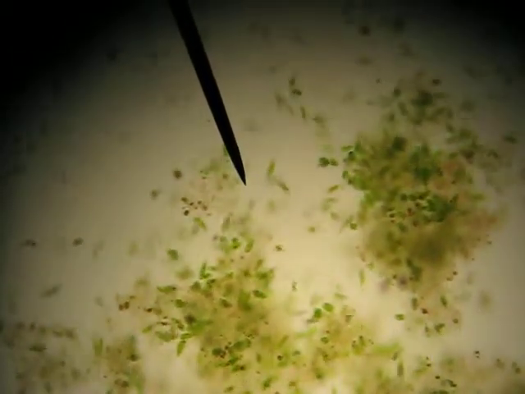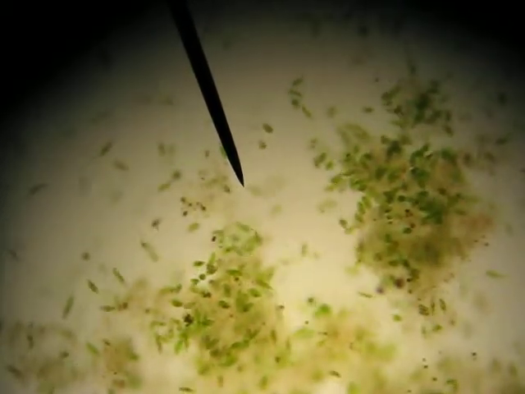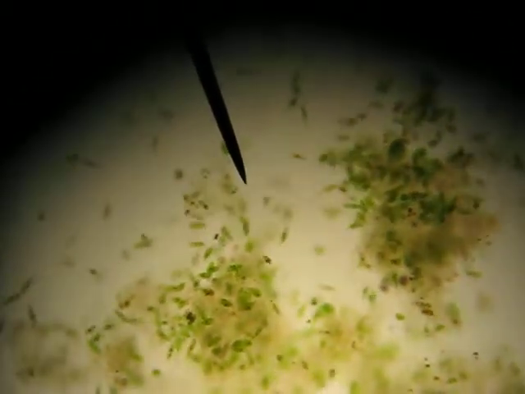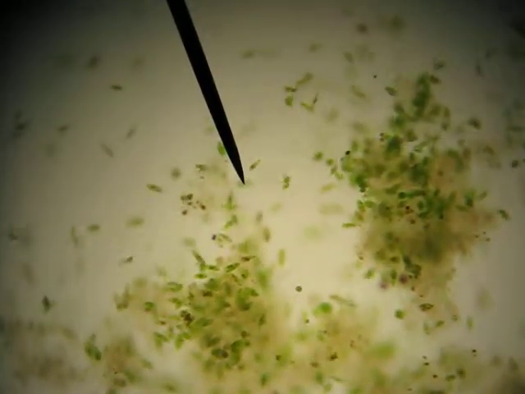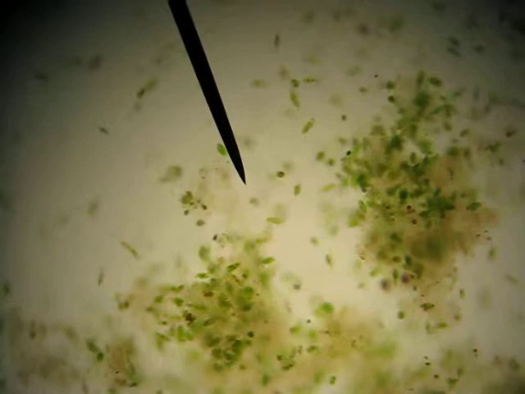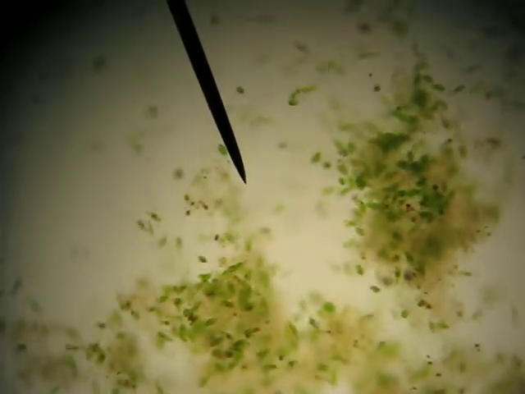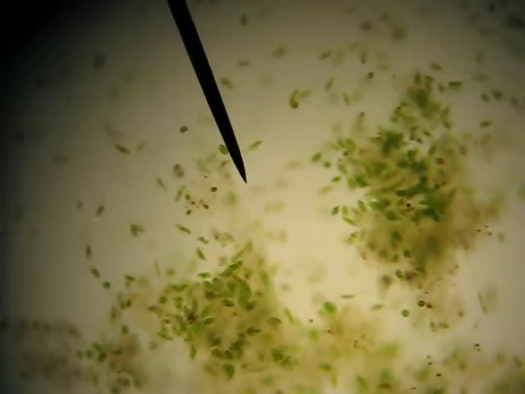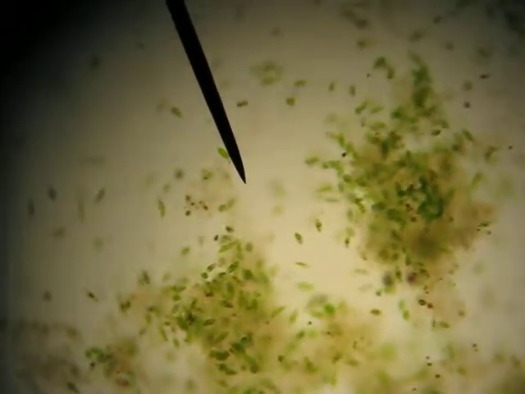So what he did was he took these algae inside, or these protists, and these guys are green, you can kind of see, because they have the ability to photosynthesize. They can use light energy. And these guys are swimming. The euglena is their name. Most of the green things that you see darting around swim by just one long hair-like appendage called a flagella.